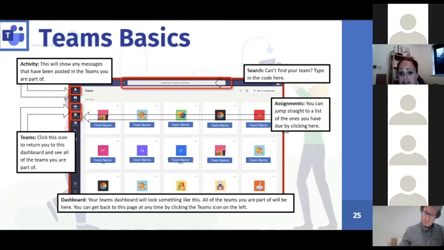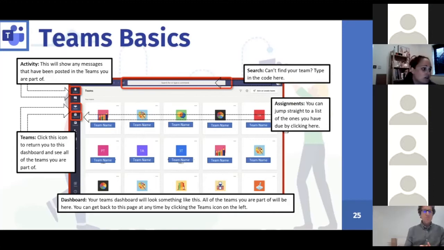Okay, so there's the basics. It's just a basic outline. I'm not really going to spend an awful lot of time going through all of this, because there is a pack that I've put together that you can take. I think Tom's going to email it to you guys. But this is just the front end of what Teams looks like. Now, as Natalie said, due to the limitations of Zoom, I can't really show you Teams in action, but this just tells you what it looks like.